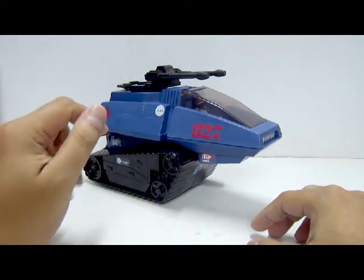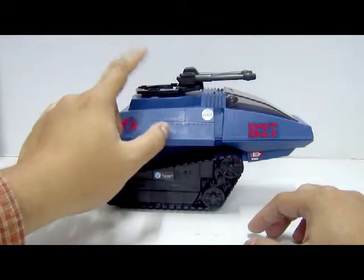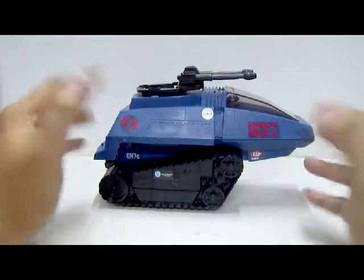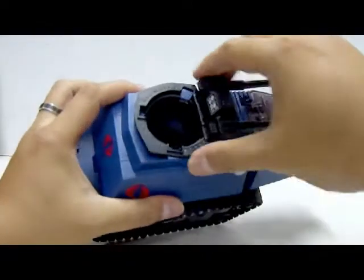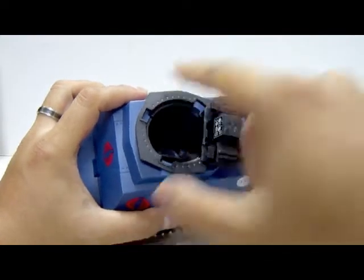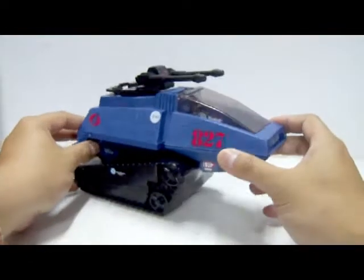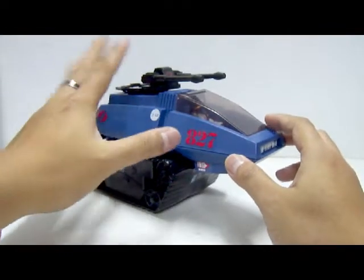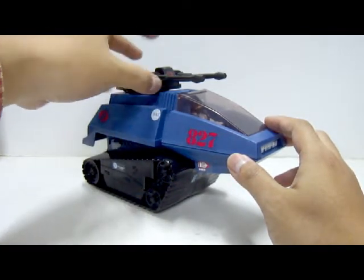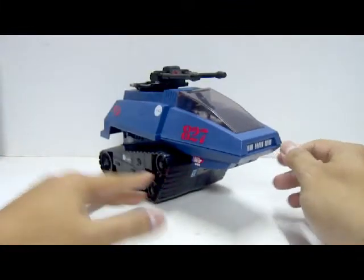And furthermore, there's a problem with the turret itself is that you cannot remove this turret out from the H.I.S.S tank itself. And well, you can try to pry it open, because it's already snapped inside with the tabs. You can try to pry it open, but not too sure how that's gonna work. So there's a pity that it's not based on the 1983 where you can actually easily remove this entire turret and then replace it with something else. But overall, the Blue H.I.S.S tank is actually very nice.